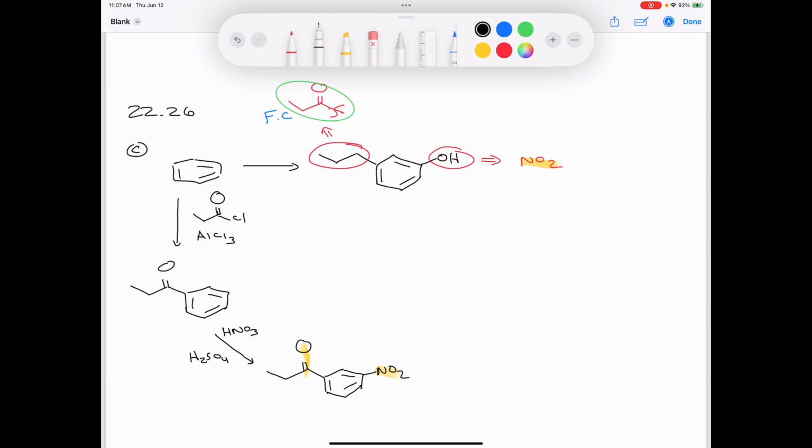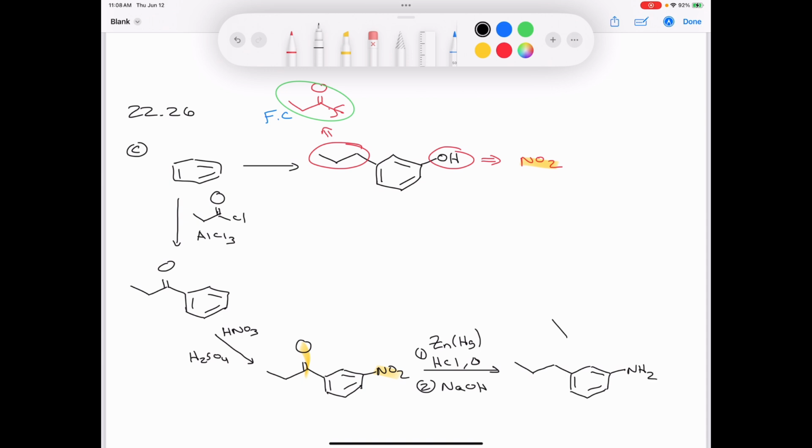Either way is fine. So I'm just going to put here, step 1 is going to be my Clemmensen. So that's going to be my zinc mercury amalgam, HCl, and I'll cook that up. But of course, that's going to give me the aniline ion, right? NH3+, and I don't want that. So I've got to treat that with some sodium hydroxide after the fact, and that is going to give me my meta-propyl aniline.